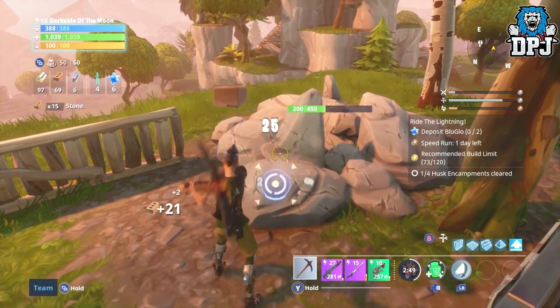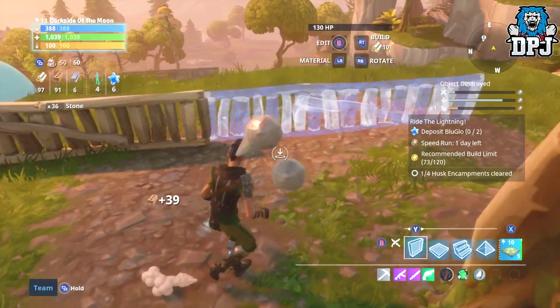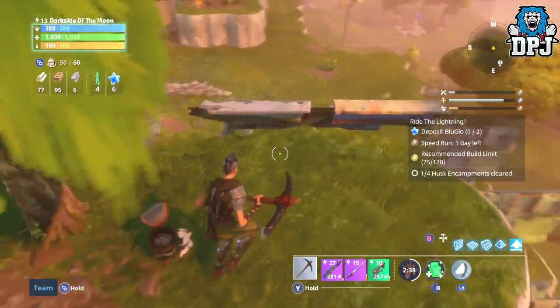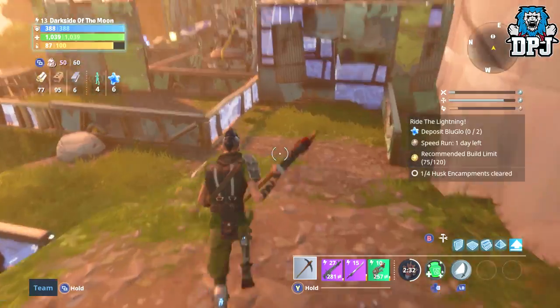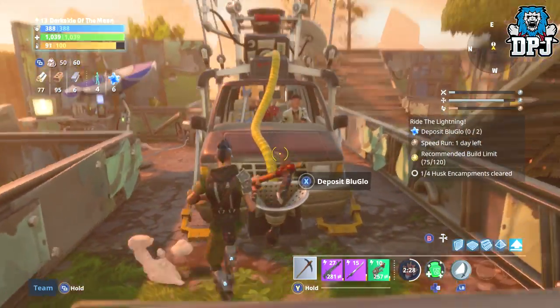Do everything I can. Still, I've got quite a lot of things I can build here though. My build limit's okay at the moment. And I haven't used any traps, which is decent. Look at the state of this. You can only imagine what my home base is like. My home base is just all over the place, it really is.